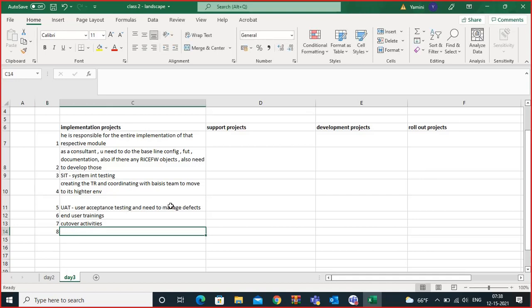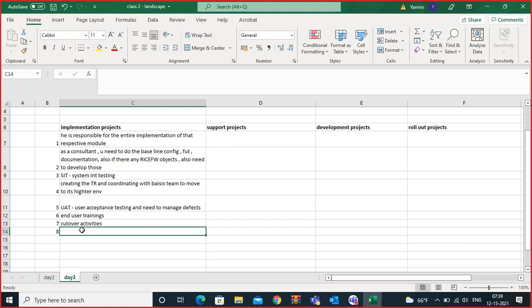Creating a defect is just for tracking purposes. We will have one tool where they will raise a defect and assign it to our name. We will check in the system what is missing, what is the issue, what is the root cause for which it is wrongly behaving, and we will correct that and assign the defect back to them, and they will test again and close that. So that kind of defect management also we need to take care of.